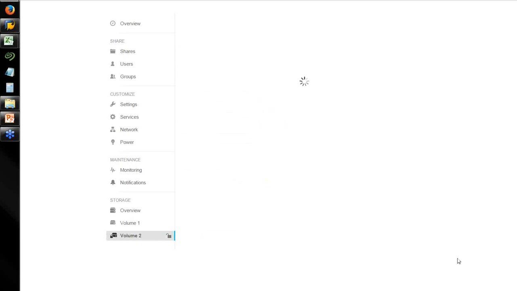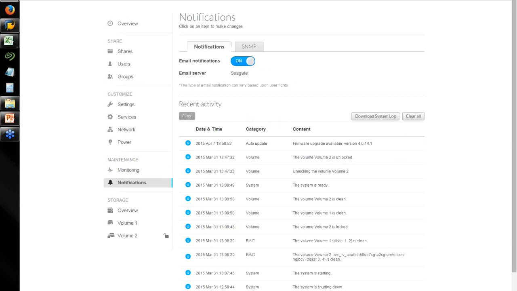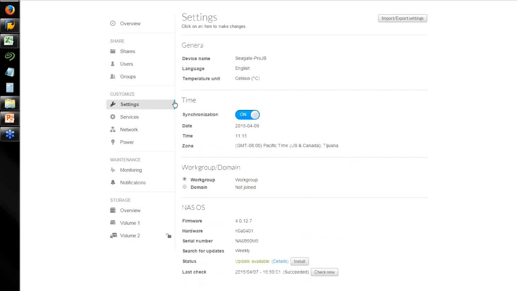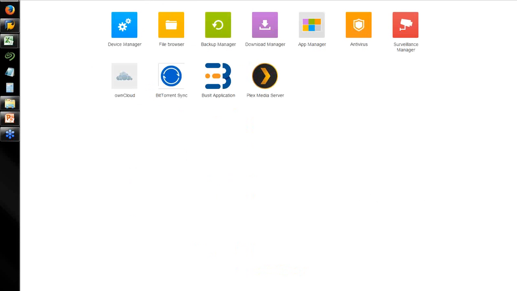Add iSCSI targets. Very clean and straightforward. You also have different notifications that you can enable on these devices to notify you when specific events happen, whether it's a drive failing or a SMART status indication changing on it, or a temperature getting too hot. There are a number of different things you can set up for notifications. So let me bring back my presentation here and get back to the home page.